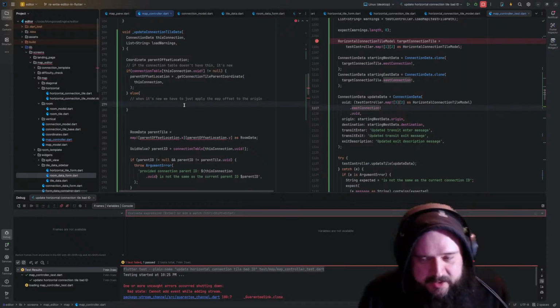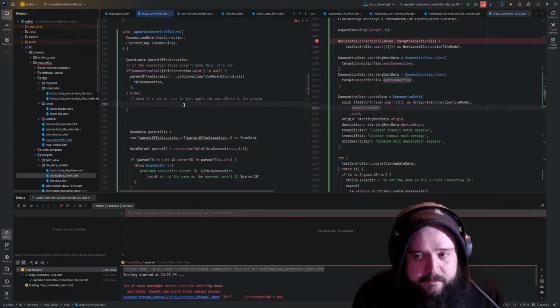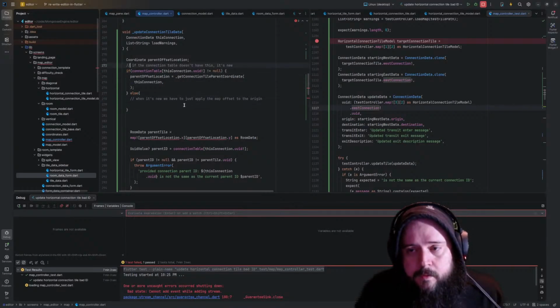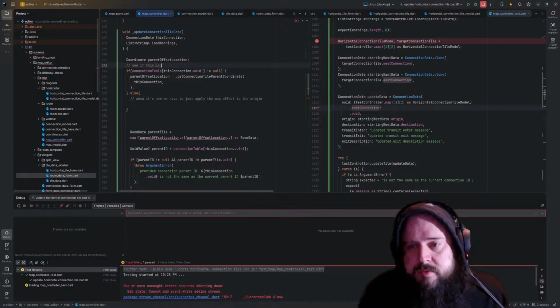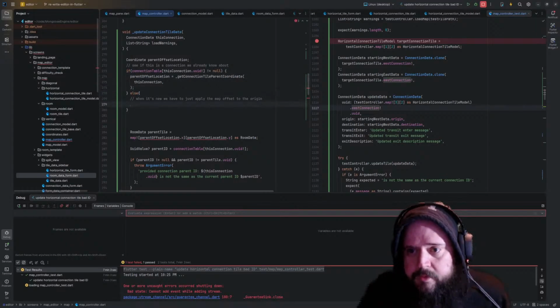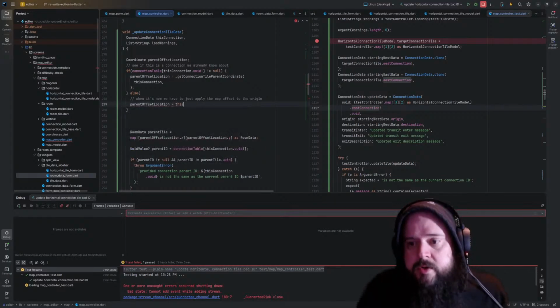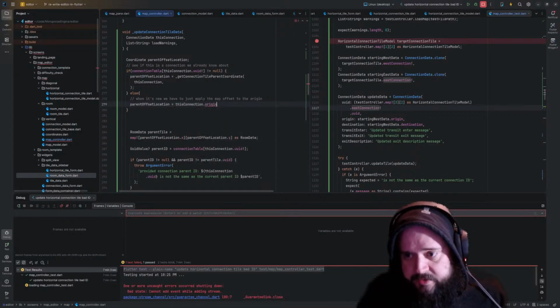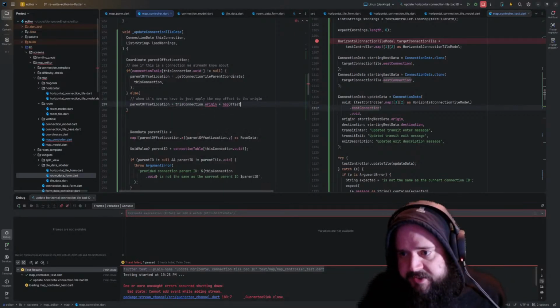Otherwise, you'd have to catch the exceptions, and I'd rather just skip throwing them. See if this a connection we already know about. Okay, so then parent offset location equals this connection origin times map offset.